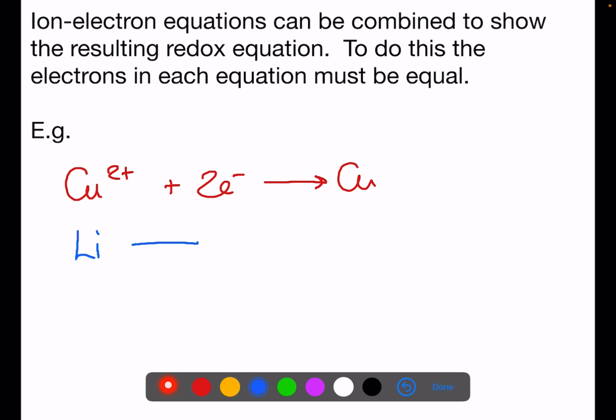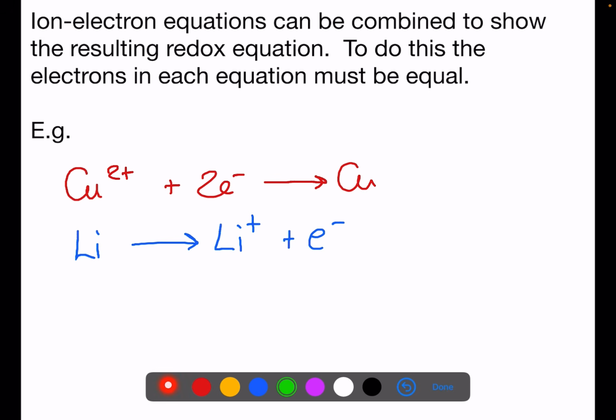We're also going to have lithium losing an electron to become a lithium ion of 1 plus charge. When using the databook, you'll find that the more reactive metal is always the one which is being oxidized, and the least reactive metal stays as is written in the databook. We can call this the anti-clockwise rule because you're always going to flip over the one which is higher up.